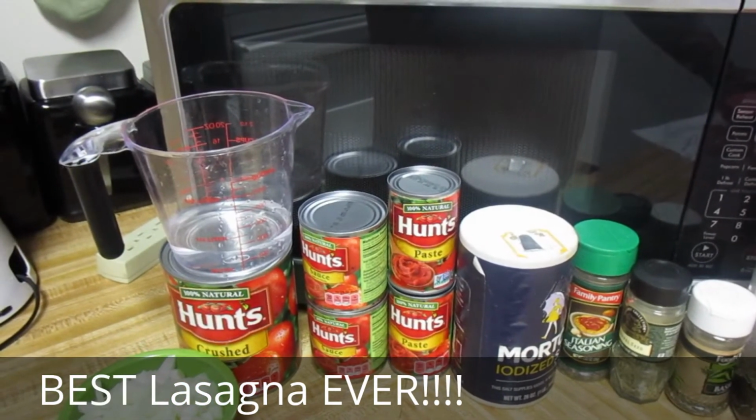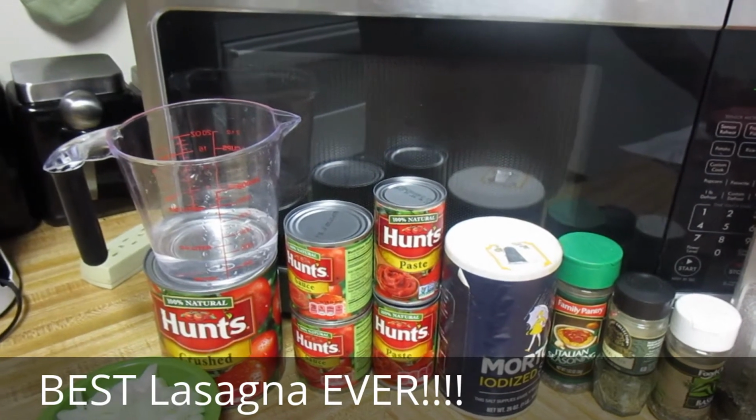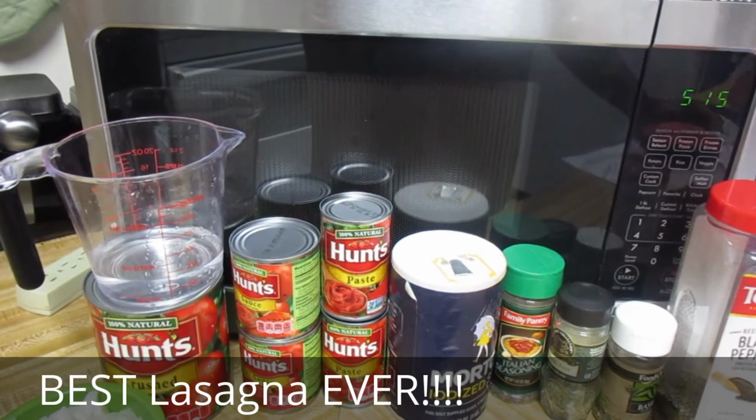We're going to do the world's best lasagna. I found it on All Recipes, and it's by John Chandler. This is not my recipe. I'm not going to take credit, but I've tried it and it's really good.